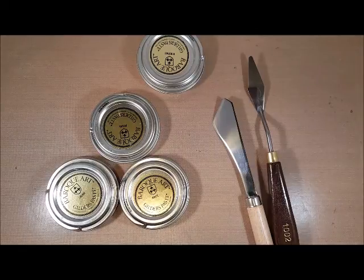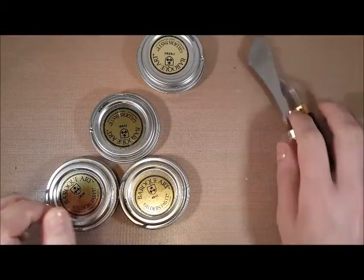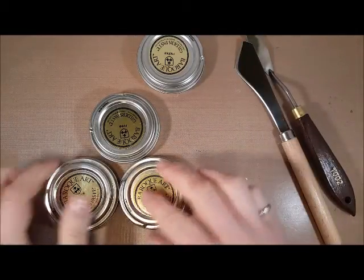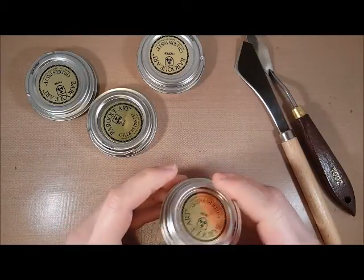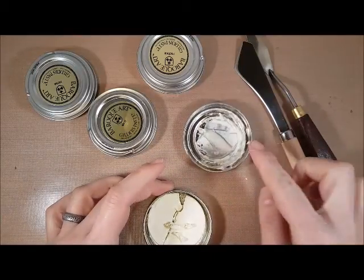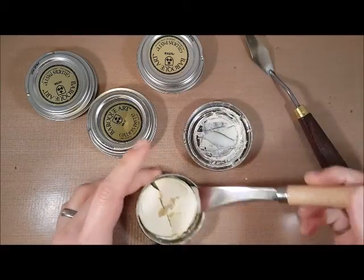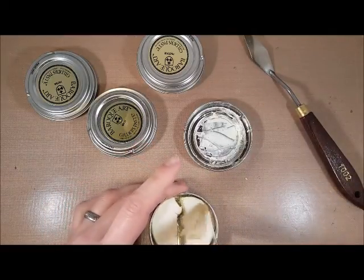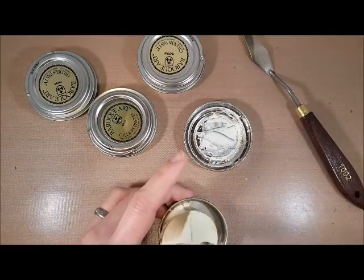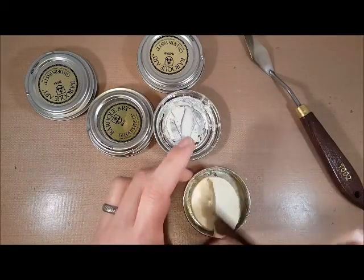Hey guys, I am back, and I have let my Gilders paste sit for probably, I don't know, 16 to 18 hours. So now we were working with the cream yesterday. I'm gonna start with it this morning. You can see I scraped the stuff off the lid yesterday. So what you do now is, I mean, it looks pretty much the same, right? You just flip your puck over. You can see it's kind of wet on underneath there.